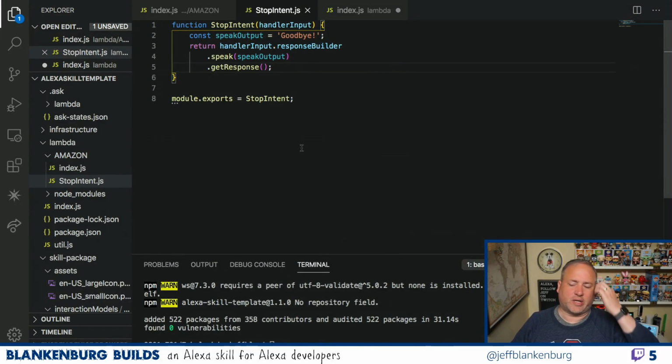So this is just a constant battle of asking questions and saying, what is the right way? What is the way that I should do this? Is there a better way? If you're constantly asking, I know this works, but is there a better way? Is there a faster way? One of the things that this architecture gives me is the ability to test things. I've never really had that power before. Now I feel empowered to write functions that are small enough and testable, so that I can write a bunch of tests, see them all failing, and get to a point where it's actually working. So this is my stop intent.